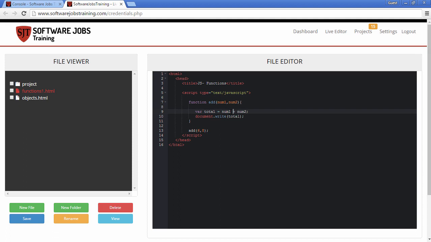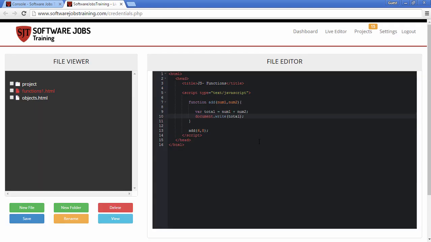Okay, so in this way you can use the same function again and again by just changing the data that you are passing to it. So this is a really good technique for programming your things. So I'm going to save this, and as you can see, the output is saying 14.